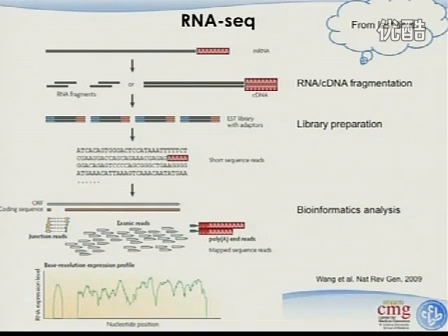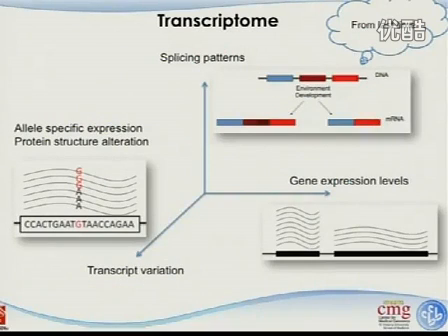From there, you go to the alignment part, the bioinformatics analysis. This aligns the reads back to the genome or transcriptome. You can see some reads called exonic reads, which align on the exon regions. There are junction reads, and there are polyadenylation reads. And then you can further do whatever other analysis you need to do.